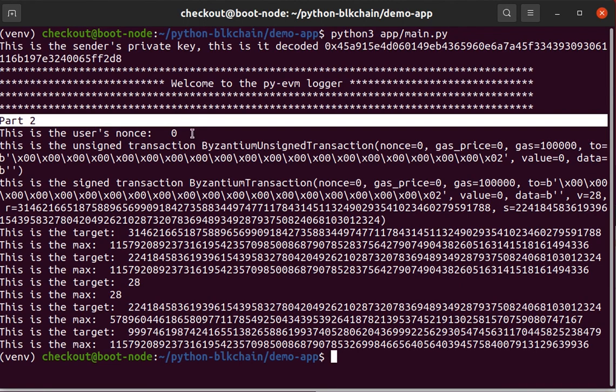At the beginning, Alice's nonce will be 0 because she hasn't sent anything to Bob yet. Her nonce hasn't increased because there's no transaction by her to Bob in the block right now, so that's stated as 0. We have an unsigned transaction because, even though this transaction has been committed to the block, there is no verification or validation that Alice is an account and has the amount of ether or value that she can send to Bob.